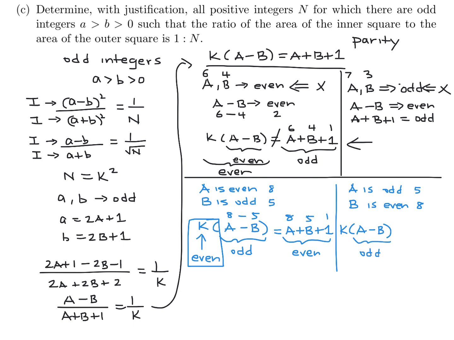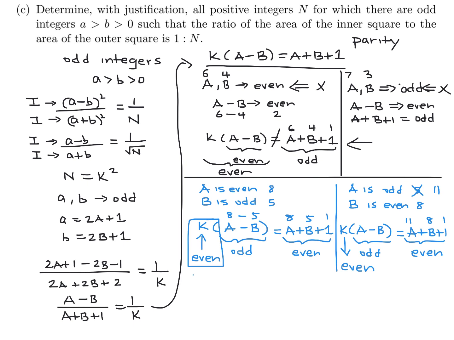And I don't want to use these two because that's going to give us a negative. Might be a little confusing. So let me just use 11 instead of 5. So 11 minus 8 is 3. So again, it's odd. And then this guy, a plus b plus 1, 11, 8, 1, what's that, 20. So that's even. So it's pretty much the same scenario, and we can conclude that this is only going to be possible if k is even. Okay, so that's a pretty good finding.